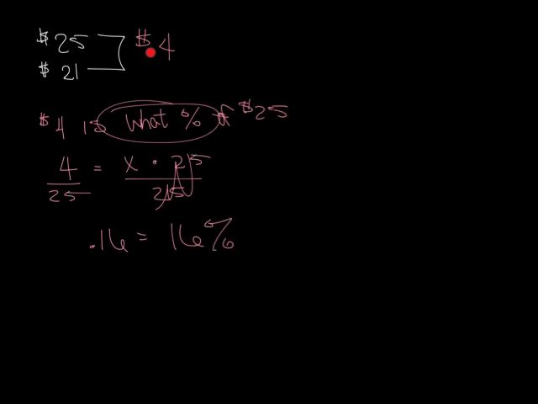$4 is the discount. That's how much money they took off. And the percentage here is called the rate of discount. Whenever you're dealing with rate, you're dealing with percentages here. So that's the rate of discount. So let's go ahead and look at example 5.